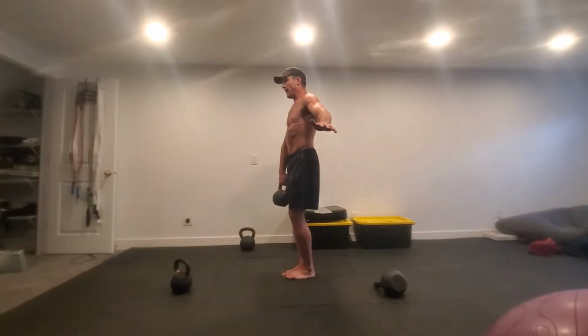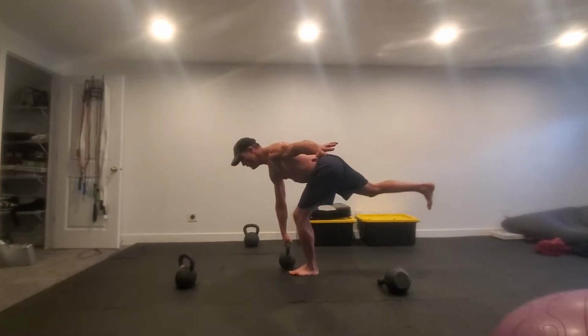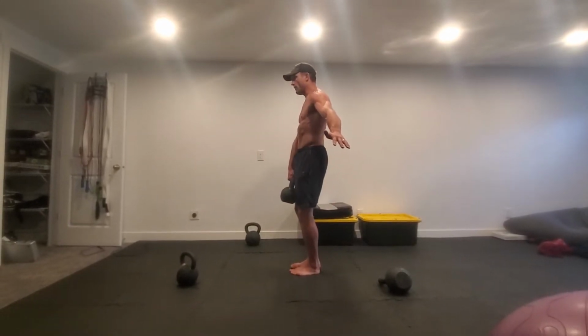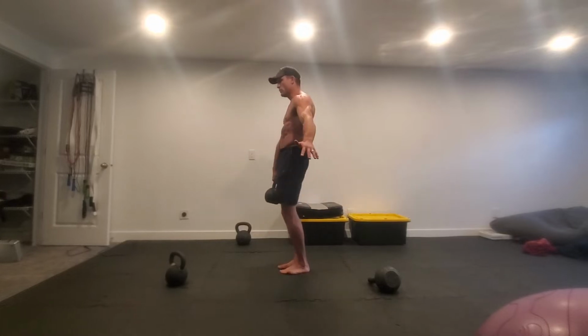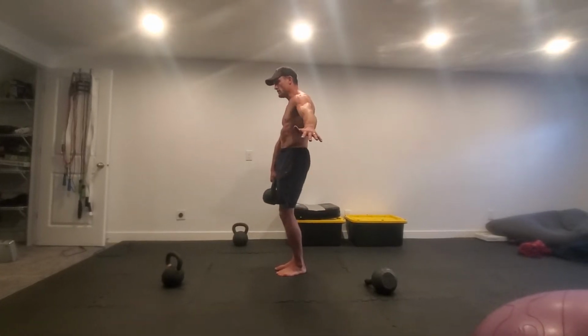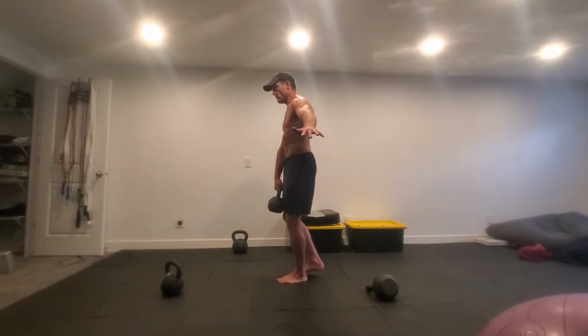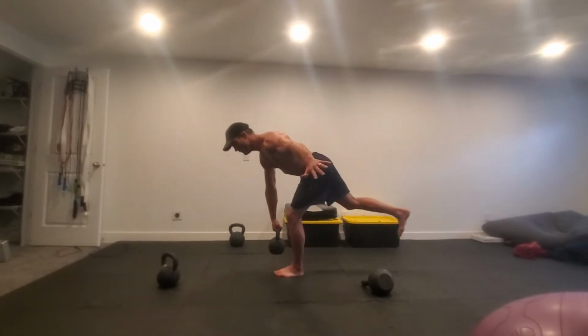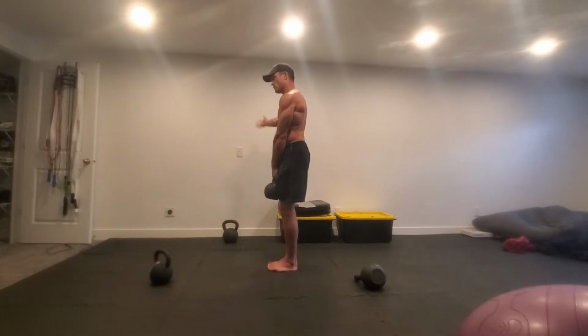So this is a little bit of a balance exercise. So looks like this. All the way down, all the way up. Slowly down, fire, smooth up. Again, glutes at the top. You're finishing in a strong position. Down, boom. Just doing 5, then switching.